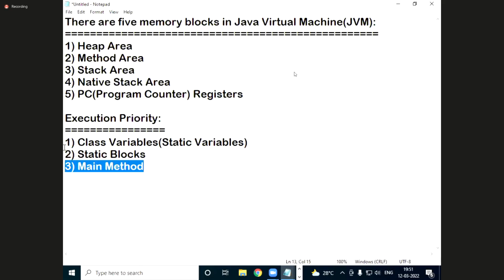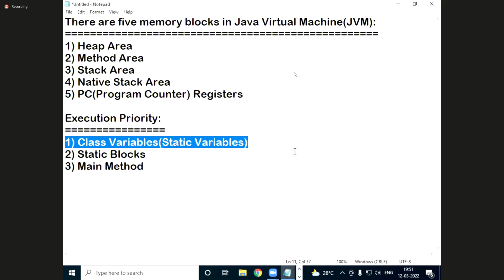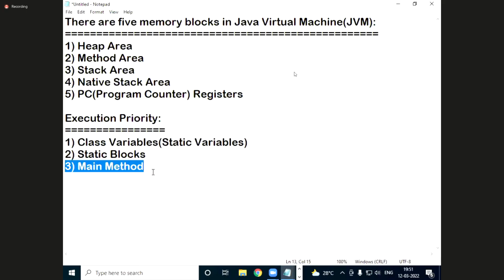In the previous program, class variable and static block were not there, only the main method directly. That is the priority: first priority, second priority, third priority. If this is there, that is executed; after that, if this is there, that is executed. That is the priority.